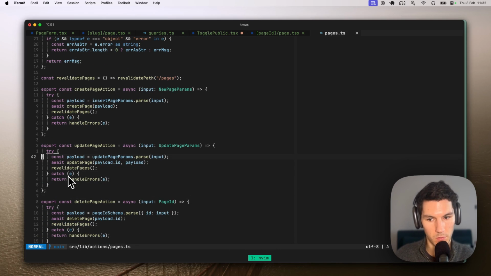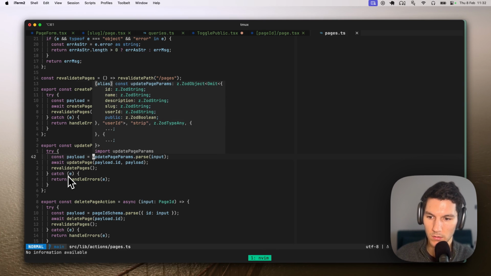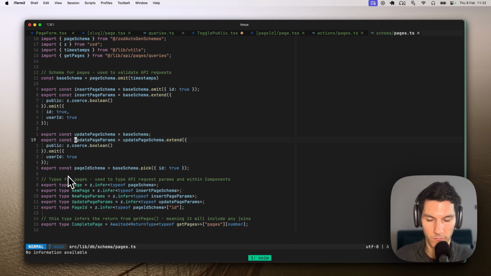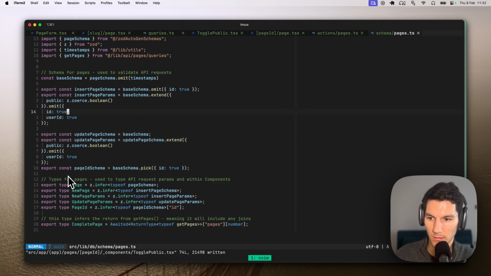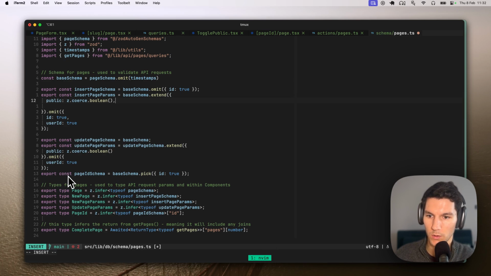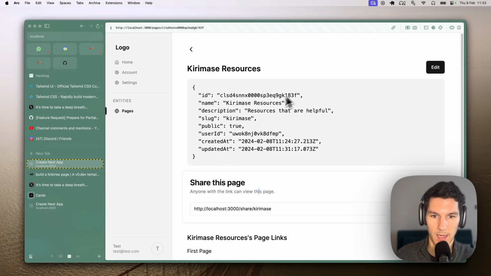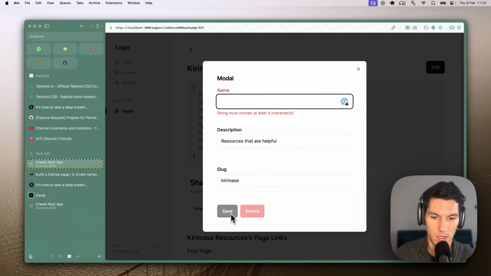A very simple on-click handler that runs the update page action, which is already generated for you. This is just a simple server action that works right out of the box, as you would expect, using ZOD validators for everything based on the schema that we have in Prisma. And all in all, it just works. It's easy and fun to build with. It even has form validations built in without any extra libraries. So we're in the page schema right now. If we were to add a ZOD minimum length of 4 characters for the page name, and we try to update the page to be less than 4 characters, you can see we can't save it. We get errors inline.